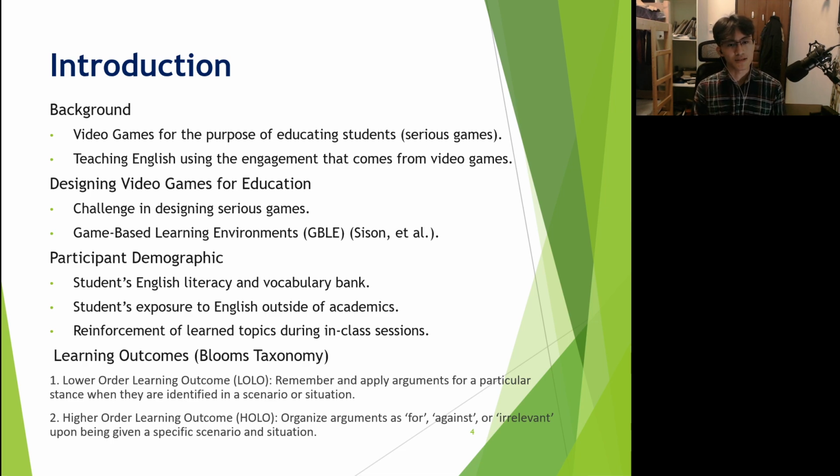Our work falls under the study of both educational technology and language teaching, focusing on the use of serious games, referred to as game-based learning environments, or GBLE in this study. Specifically, we look to reinforce the two following learning outcomes: to remember and apply arguments for a particular stance when they are identified in a scenario or situation, and organize arguments as for, against, or irrelevant upon being given a specific scenario and situation. These outcomes were decided as a basic reinforcement to persuasive essay writing through the understanding of argument sentences.